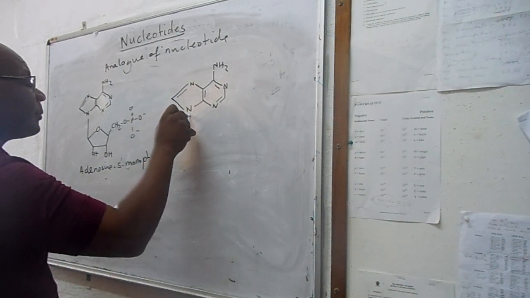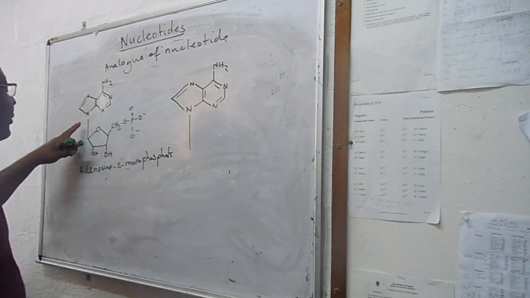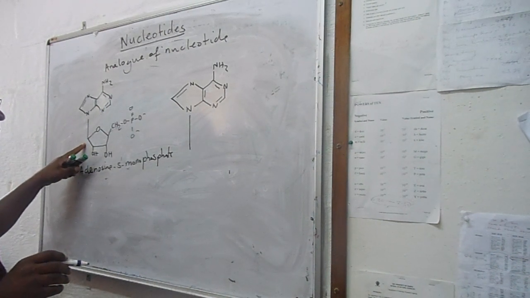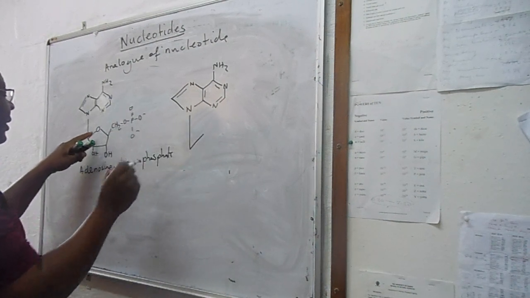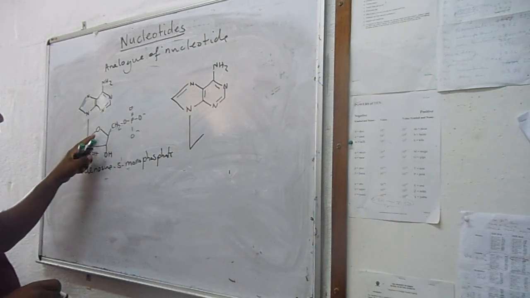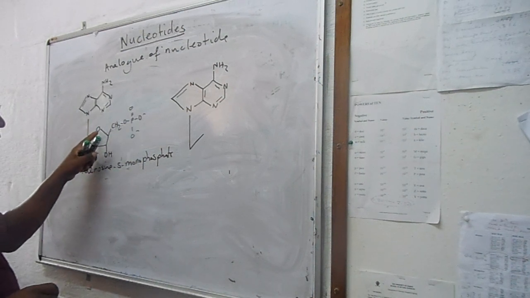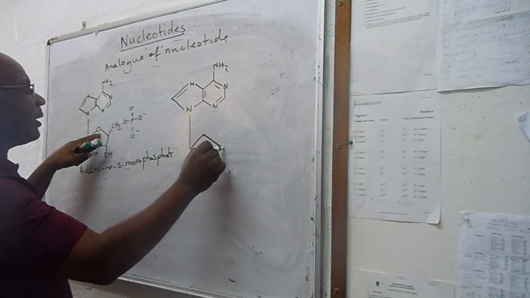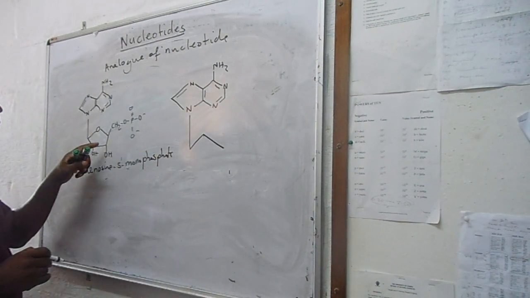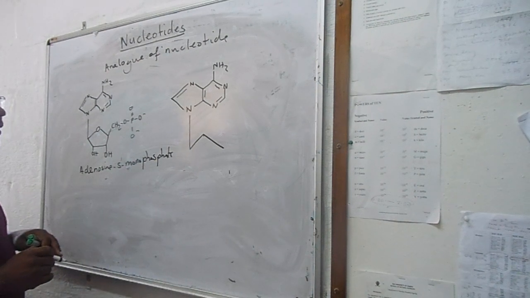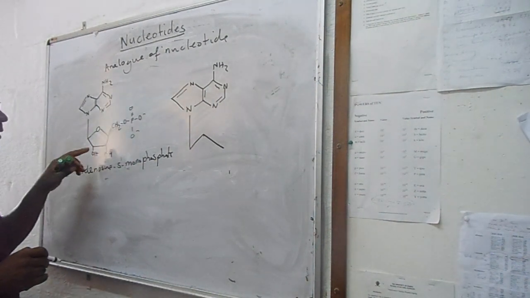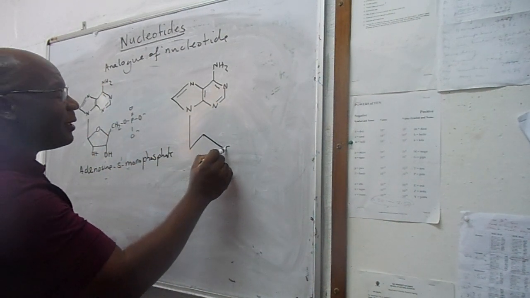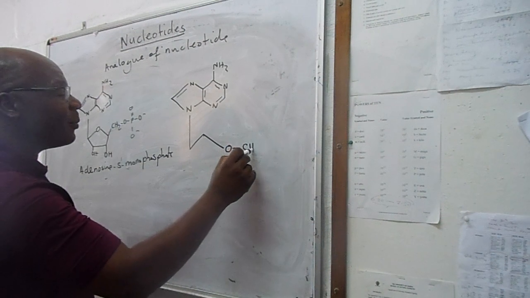Okay. So you have this bond. Are you with me? Then you have this bond where there is oxygen. So you replace this oxygen with carbon. Are we together? You replace this oxygen with carbon, so there is carbon there. And then after having done that, I delete everything here, and then introduce this group.